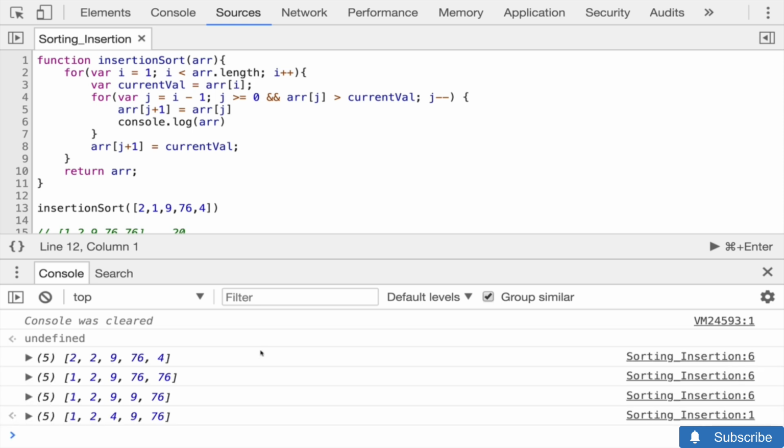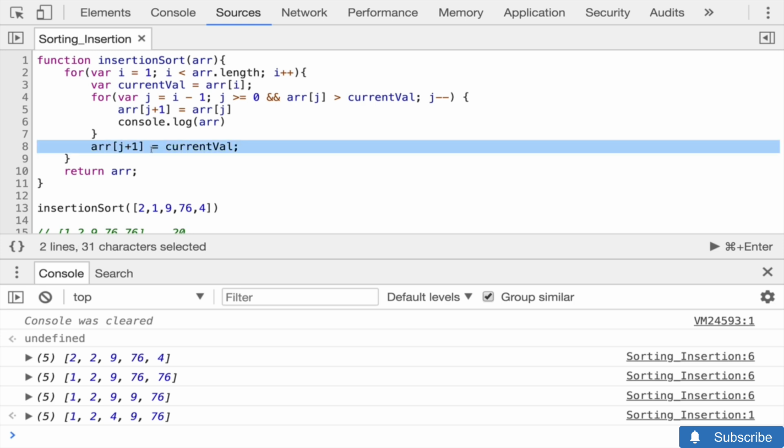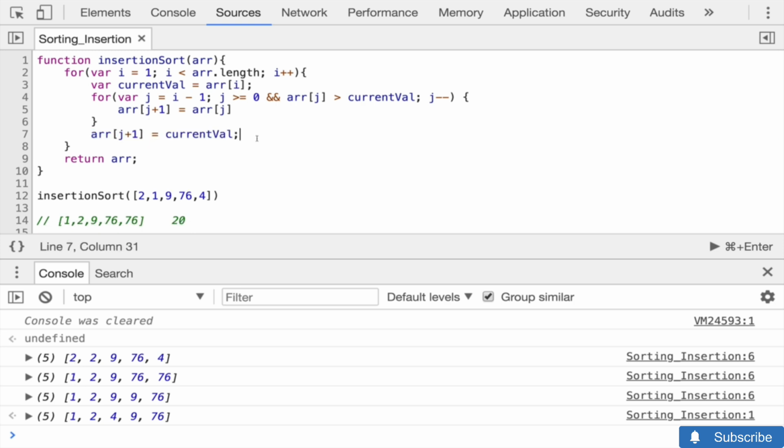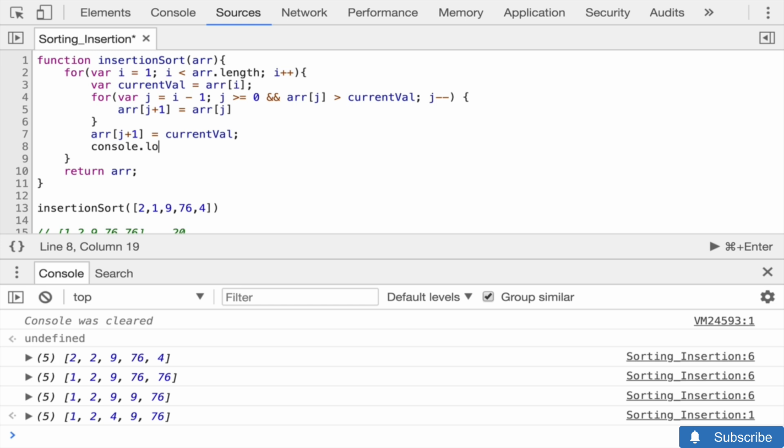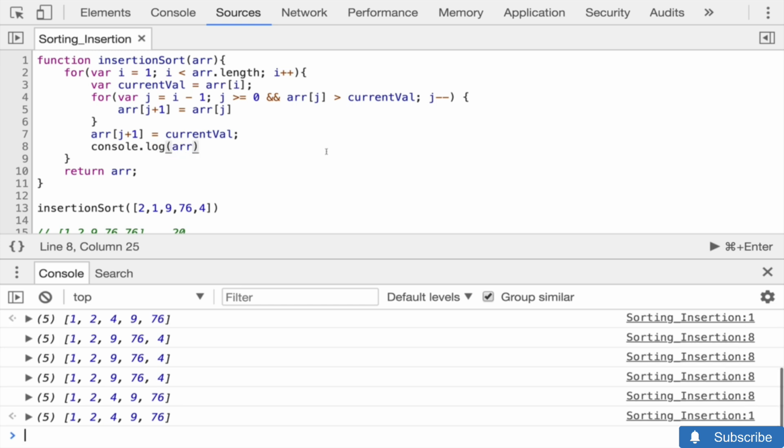Execute. Okay, I'm printing when we move an item forward, which is kind of confusing. So we moved 2 forward, but then on this line right here, we inserted 1 at the beginning. Let's instead do console.log right here. Okay, so where's the start? Here we go. So you can see we go through the first time, and we put 1 where it goes. It goes in front of the 2.